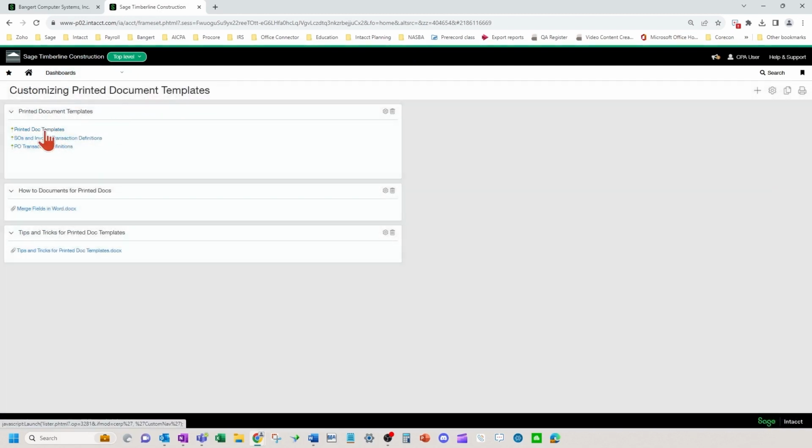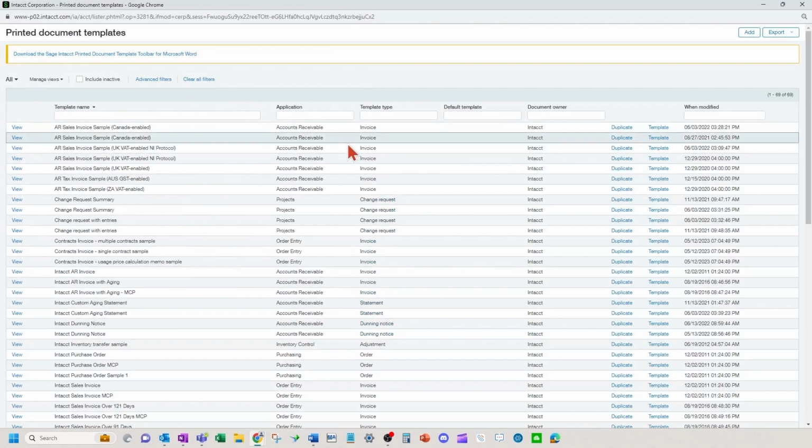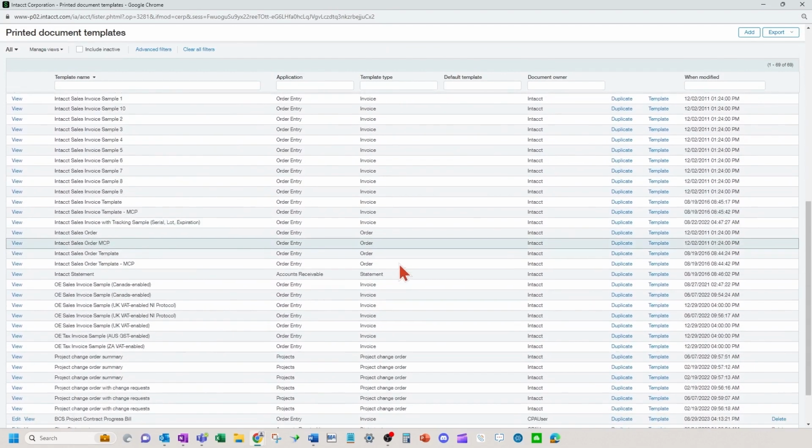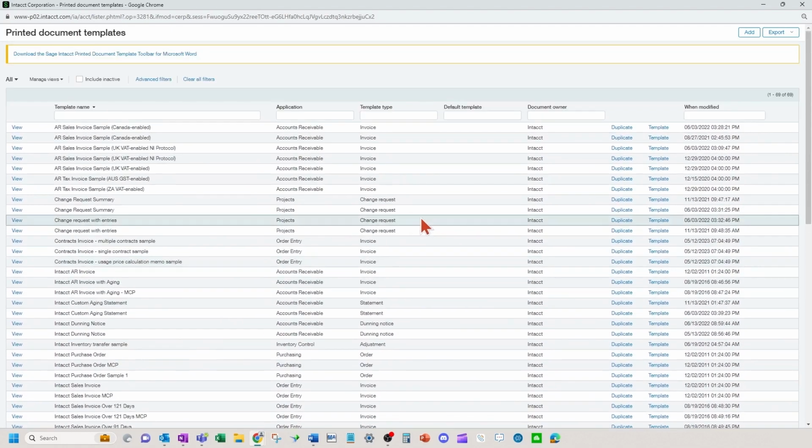Okay, so in here is how all of the different templates, so you have different types here and what application it goes with. Okay, so we've got invoice ones, you've got kind of change request ones, you've got some statements, invoices, project change orders. Okay, so here's a whole library of printed document templates that are available in the system that you can start from and modify.